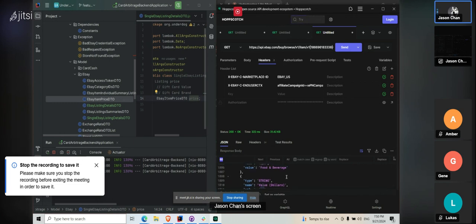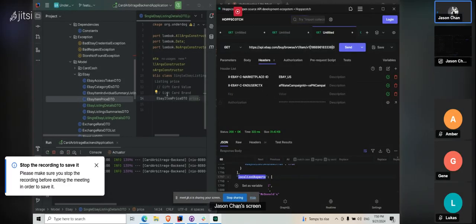One moment. Okay. Over here, we have something called localized aspects. So inside our localized aspects, two of the very important things are A, the brand, and B, the value in dollars that this object is worth, right?